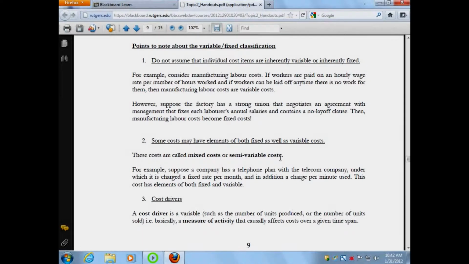Think of something that you guys are very comfortable with, which is rent. So imagine the BMW factory from last week. Imagine that the factory has a capacity to make 50,000 cars a year. What does it mean? It has the capacity to make 50,000. That's the max it can make. So anywhere between 0 cars and 50,000 cars, your cost is a fixed cost, right? Regardless of whether you make 0, 10, 20, 30, 40 or 50,000, it's going to stay fixed at whatever amount, 1 million, 2 million, whatever it is.